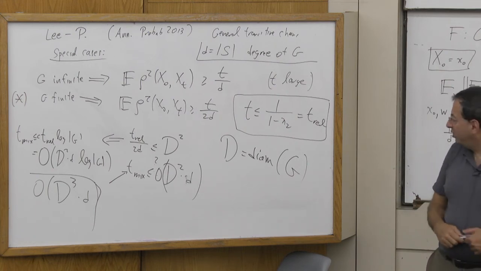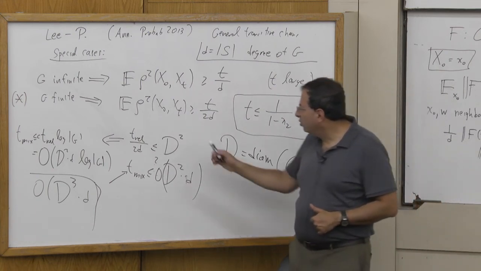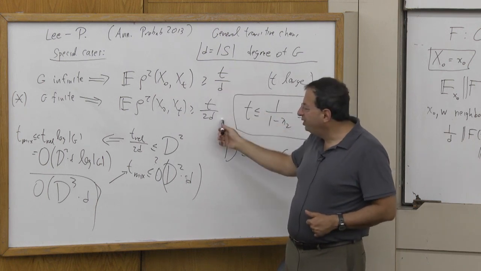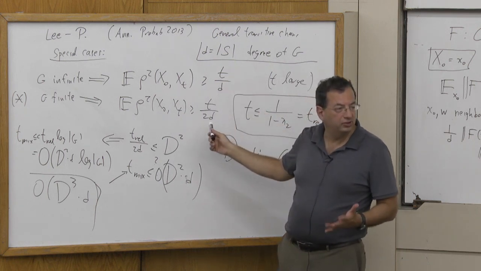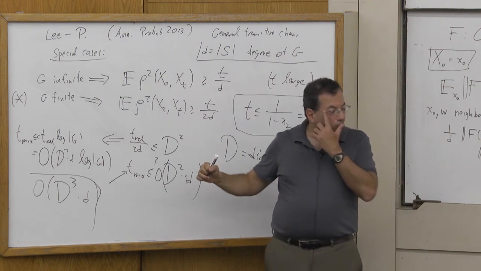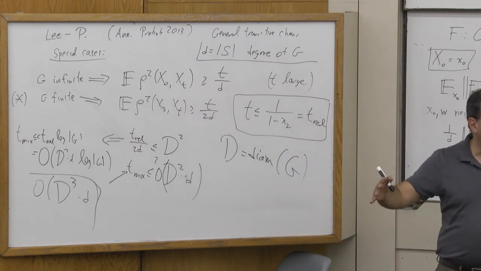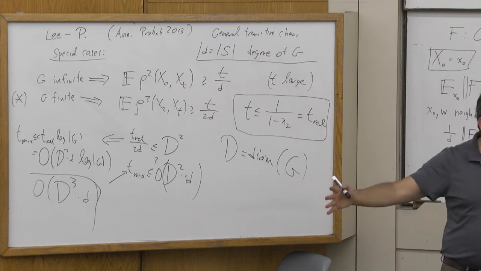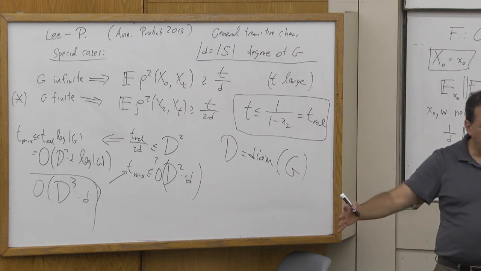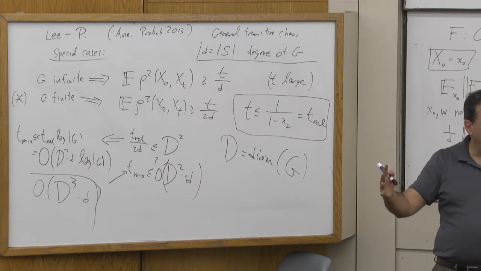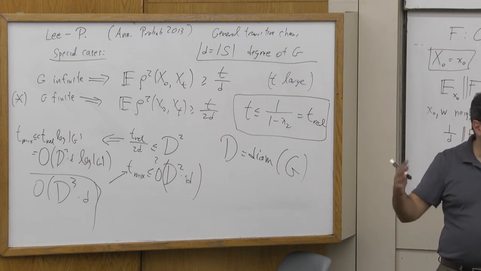Now this is connected to the question I asked before. So we look at this inequality for infinite groups. This holds forever. For finite groups, it has to stop. But when does it have to stop? We know it's true until the relaxation time. I believe it certainly holds till the mixing time. And maybe it also holds until a time which is essentially the diameter squared over the degree.